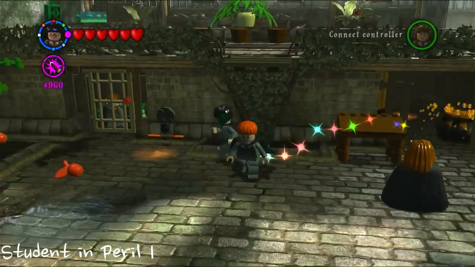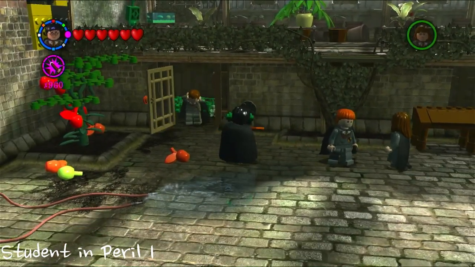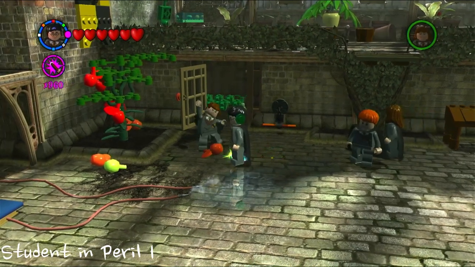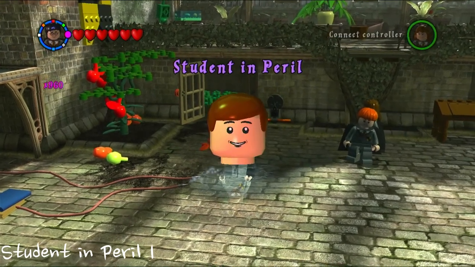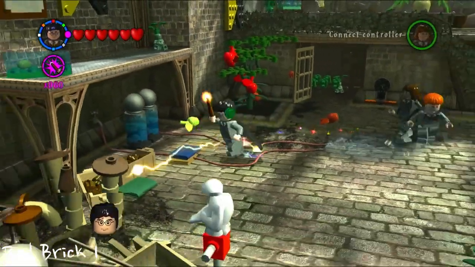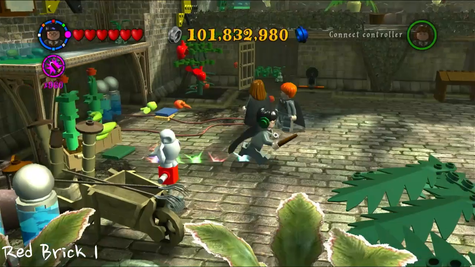Once we've taken a sip of that, we'll be all beefed up, so we can head over to the left here, pull on the strength handle, which will open up this little door, which looks like some sort of cell door, which the student was trapped inside. So he will run out of the cell and will be freed from Peril. So there's the student Peril. Then we're going to actually tackle the red bricks. Over here on the left, you'll notice some little chests. We'll zap them.